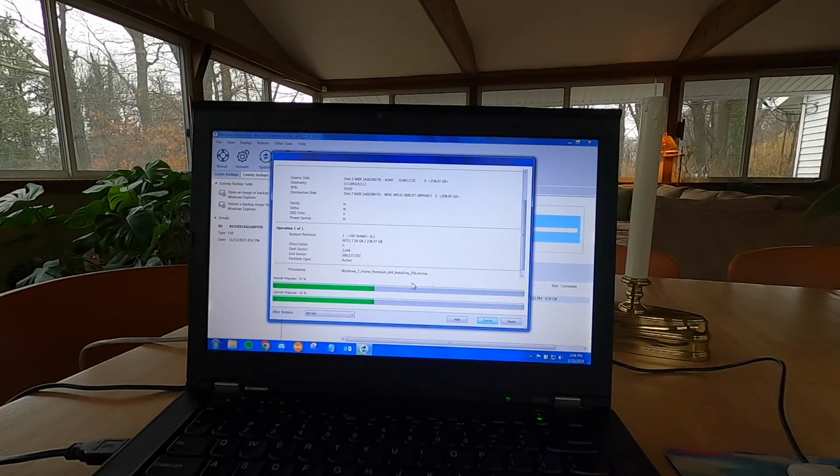Alright, we're almost halfway there. So you can see it does really go quite quickly. And then we'll put this drive. We already got the caddy on there, so we'll just drop this drive into the machine.